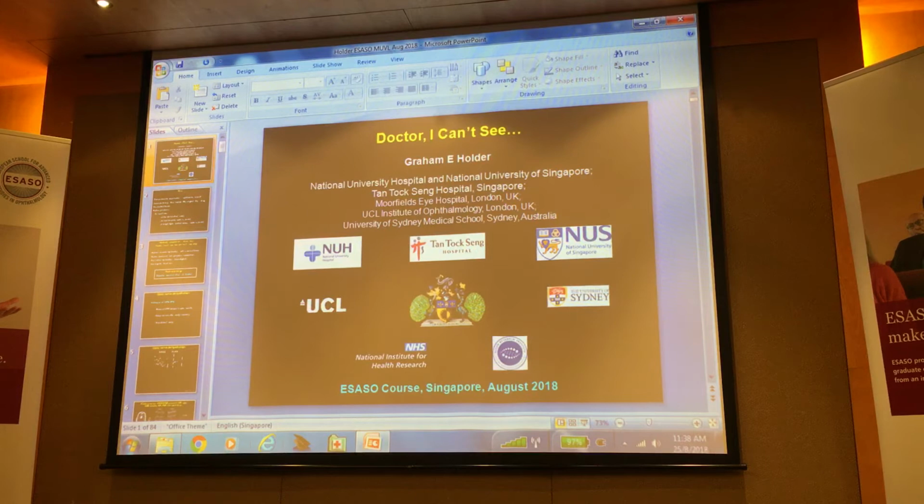Let's assume the child is less than 9 months old. You're asking, is it delayed visual maturation? Is it retinal disease, early onset retinal dystrophy? Is there an associated eye movement disorder? Are there roving eyes, could it be Leber congenital amaurosis? Is there nystagmus, could it be early onset cone dystrophy? So the clinical question you're asking in a baby is very, very different from that which you're asking in an adult. You're not looking for rod system sensitivity.